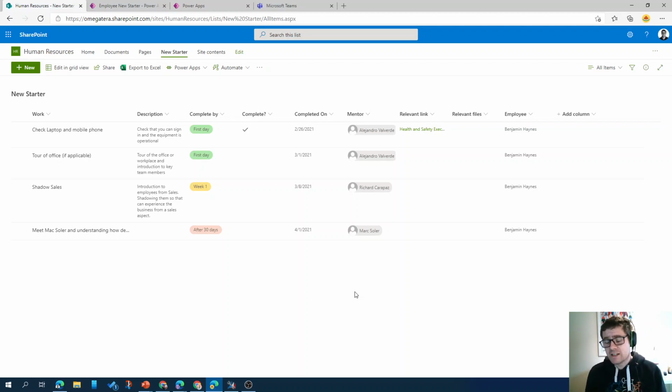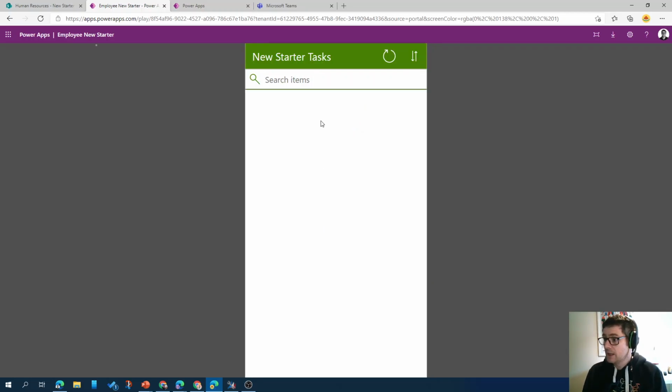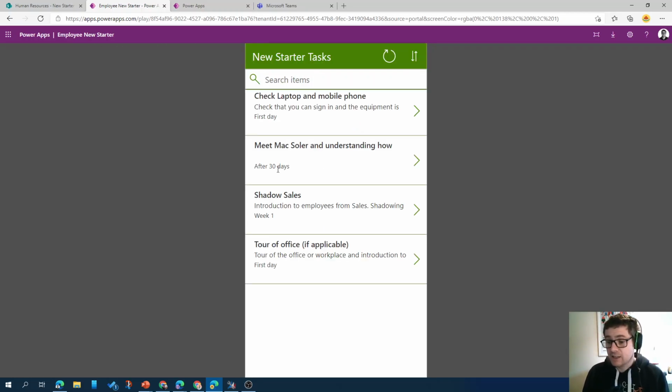But it would be really nice if when those people start and they get their mobile phone, they can look on that mobile phone and it says, right, you're all starting today. Here's your onboarding activities. Tick them off when you know that they're done. So we're just looking at something linear that's talking against a linear list. So we've created our Canvas app built directly against that list. And in here, I can see as that user, my new starter tasks talking directly off that list.